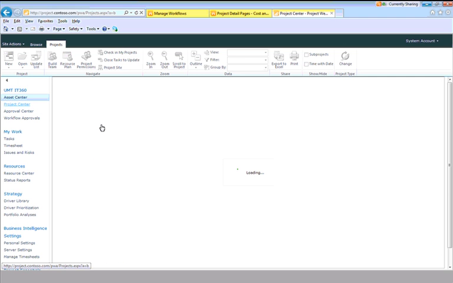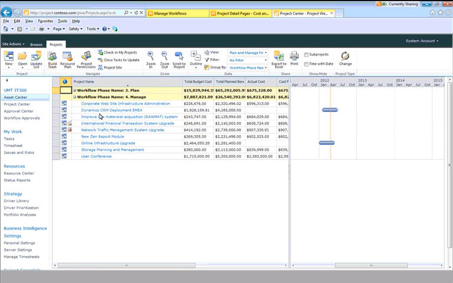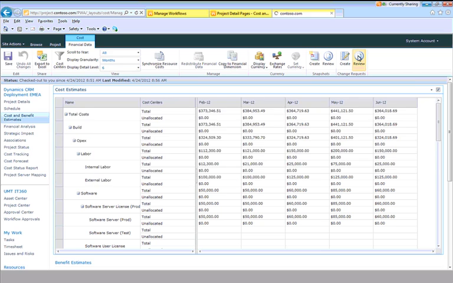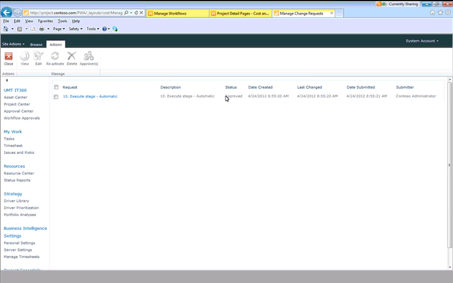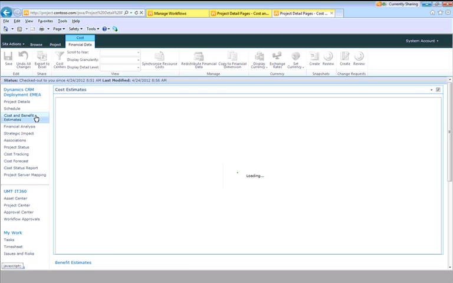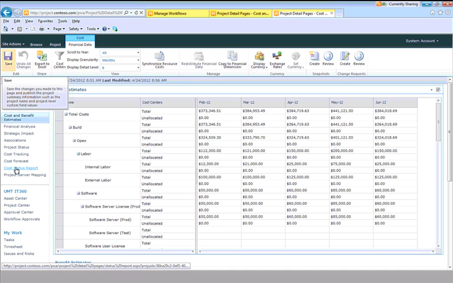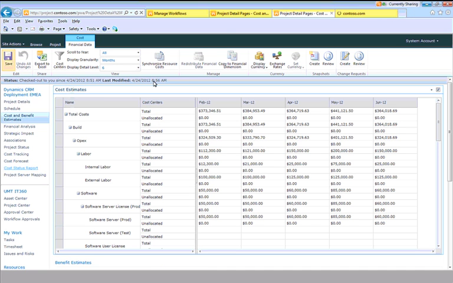Now if I go back to my project, go back to take a look at our change requests, what we should have seen is now this is approved, and what that means is our budget has now been updated. So if I close this down, there's actually another report here that I can generate, and this will be the last thing I show today.